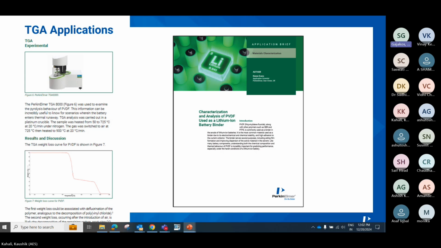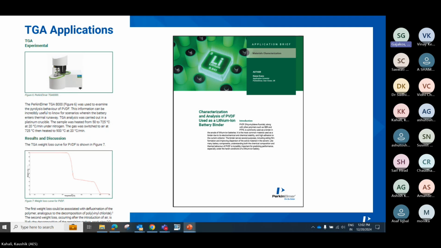So the next application we have taken is from the lithium ion battery. Nowadays these lithium ion batteries are much talked about, because they have a very large application, from our electronic devices up to the new electric cars and electric scooters. So it is now very much evolving, and in our country India as well, most of the industries are getting into lithium ion battery production, as well as R&D.